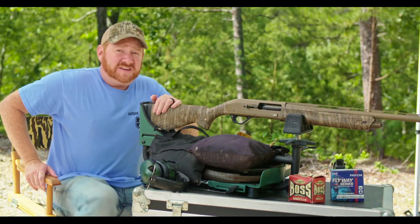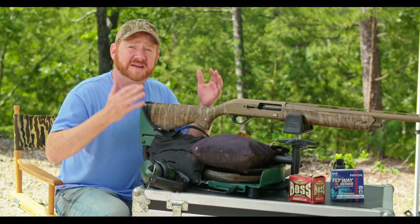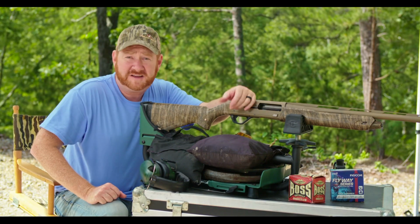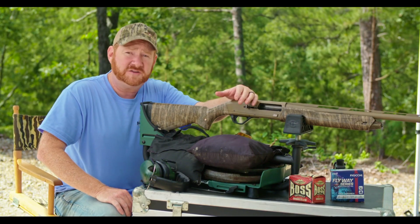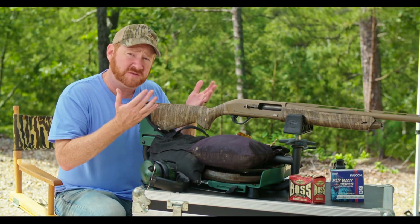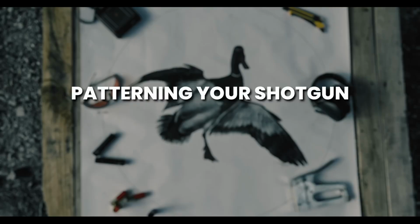If that's your situation, you need to look at a couple of things. It could either be your gun fit, where you need to adjust your gun, or it could be the way you're mounting and holding the gun, your form. You might need to look at that. But just a 1/16 of an inch here or there can make a giant difference when you're shooting at 30, 40, or even further. This is a really big deal, y'all. You're gonna have to either fix the problem or figure out how to compensate when you shoot.